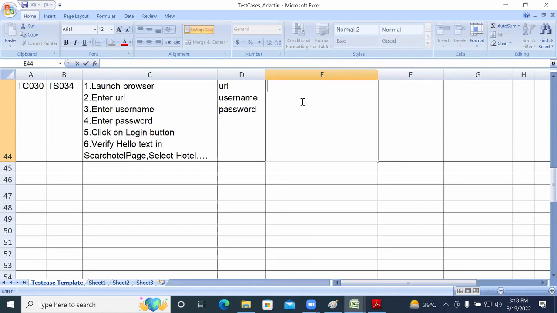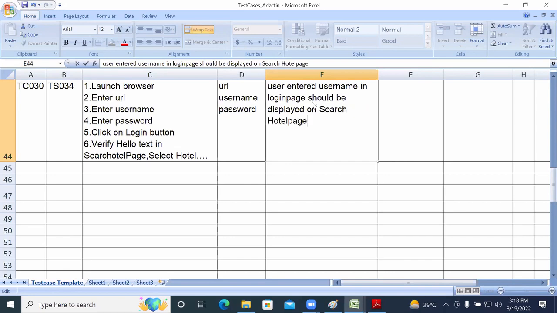Login page. So that is what we have to clearly mention. See the concept: the username the user entered in the login page should be displayed on the search hotel page.